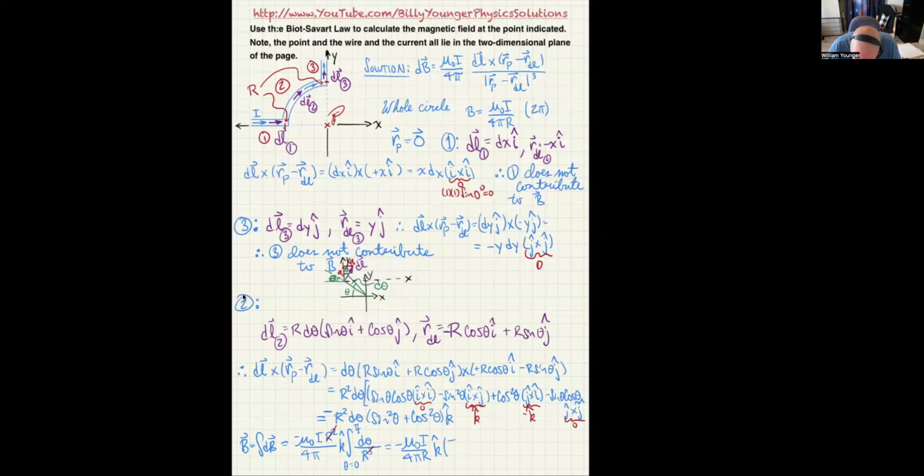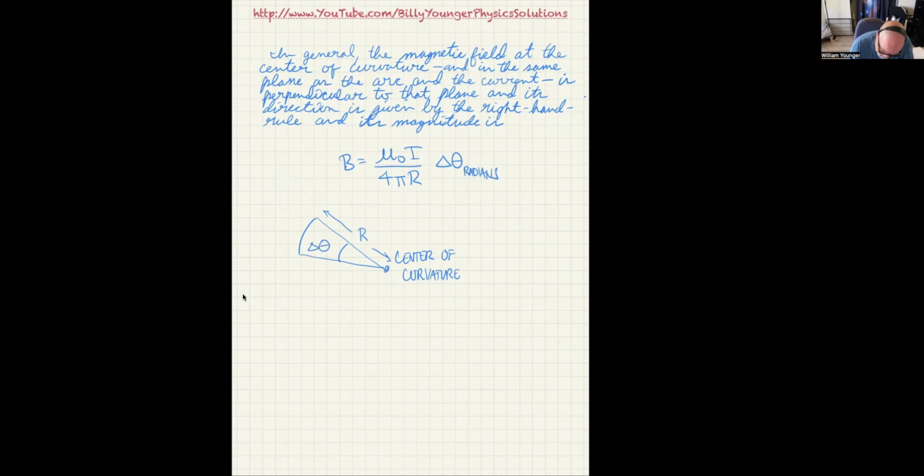So I'm going to just say it's pi over 2, and you can see that that actually causes us to lose the pi, but we gain an 8 in the bottom, so that now we can say b is equal to negative mu 0 I over 8 r k hat. And that's the entire answer. And just again, putting this in terms of what we already know, so that formula fits with this figure.